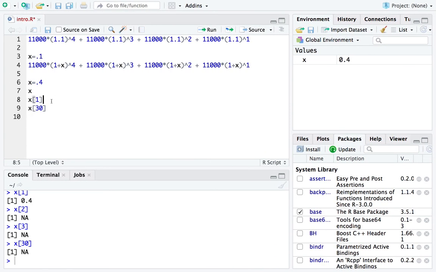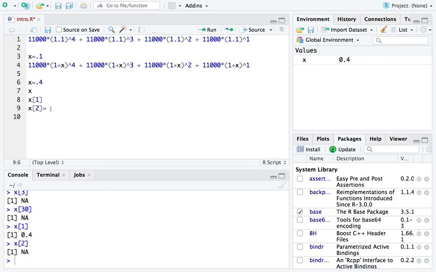So here, I have a value for x1. It tells me the first value of x1 is 0.4. All right, done. And again, if I do the second shelf, it's NA. But let's say I want to create a second shelf for x, or I want to create a second position in x and put a value in there. How do I do it? Well, again, R is very, very flexible. It's very, very easy. You just simply do it on the fly.